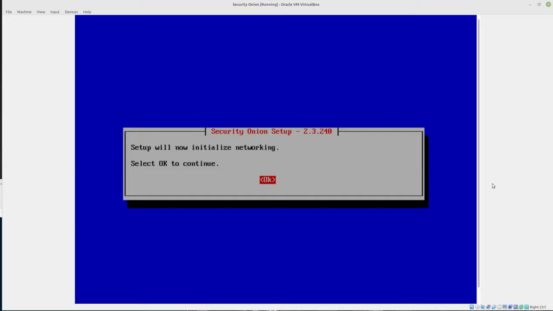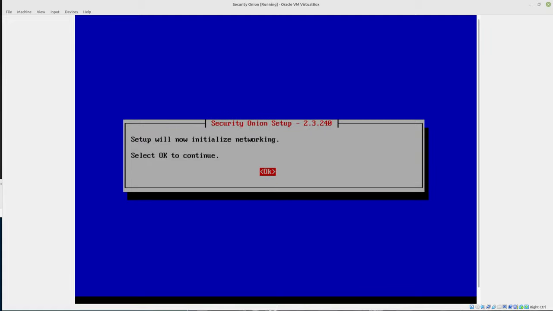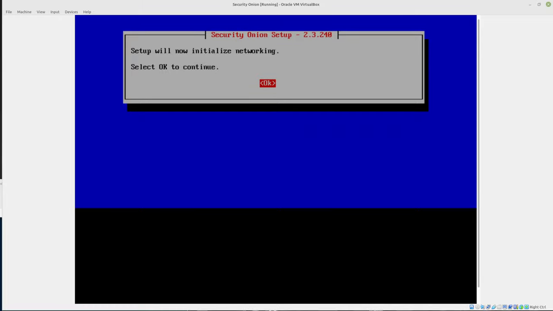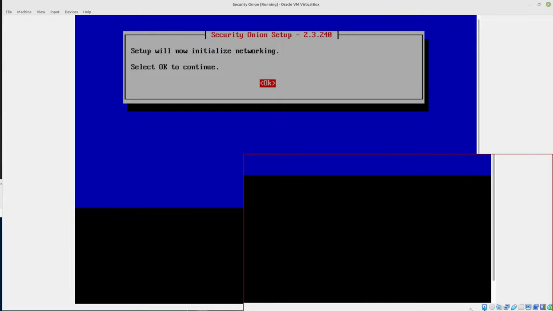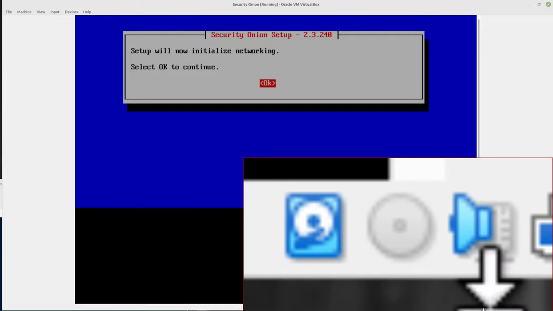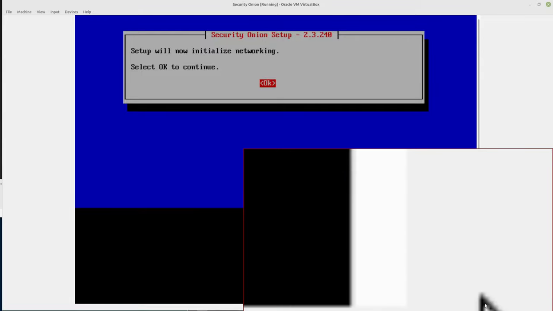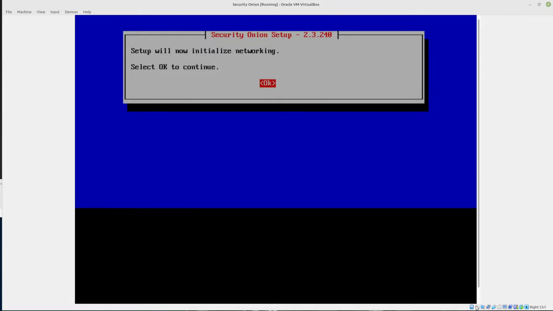So maybe it's doing something. Maybe it's ignoring me, I don't know. Hello? Yeah, I think it's thinking. You can tell it's thinking. That's one of the things with the installation. Might take a little time. If you can see the virtual machine, the lower right-hand corner down here, you can see that it's not really doing anything there. So there's no light, which is not the most encouraging thing, but hey, maybe it's doing something in the background there.